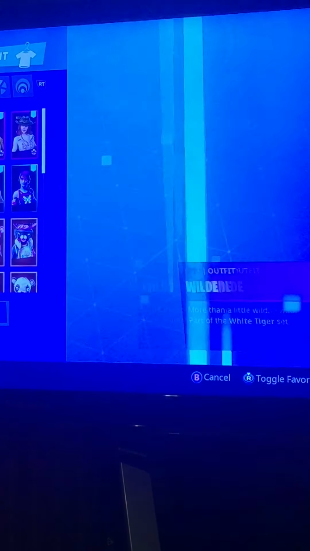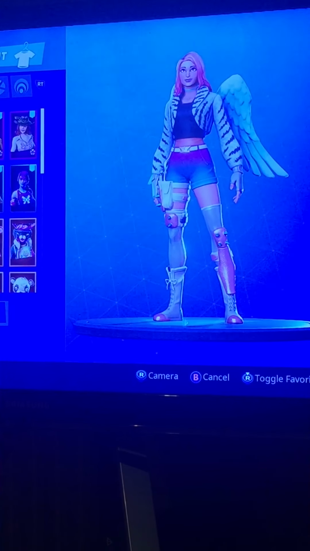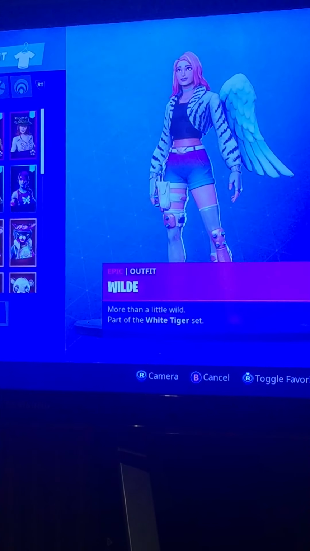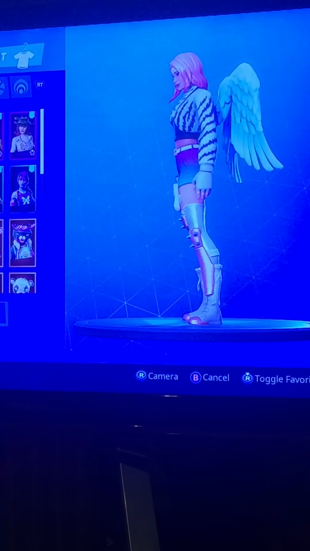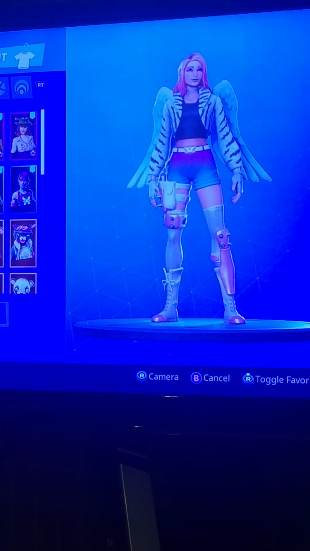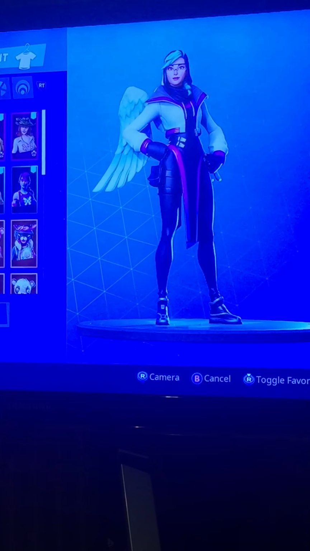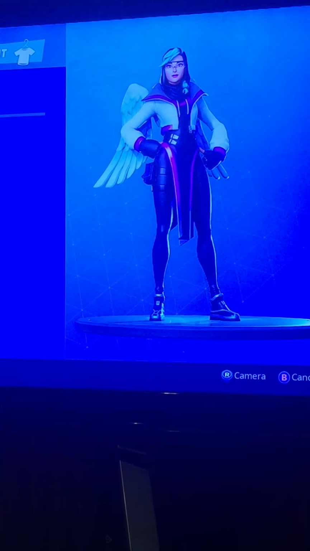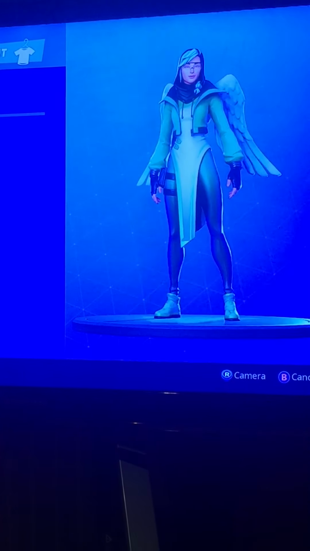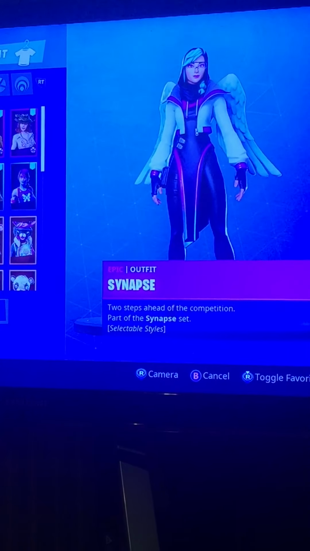That's cool. We've got Wild, who is also another bundle pack with like nice pink hair, like neon sort of rainbow shorts and stuff like that. We got Synapse, which has like blue hair and a white jacket, and you can change the style of this one to a green one with silver hair, which I think looks pretty cool.